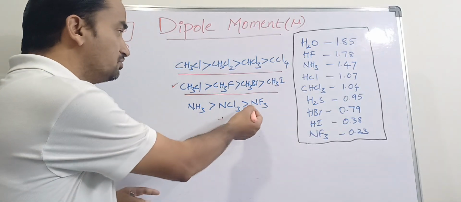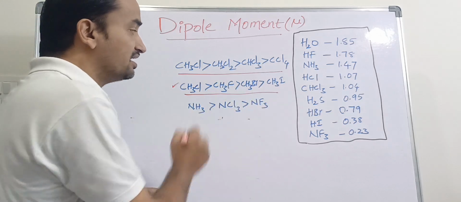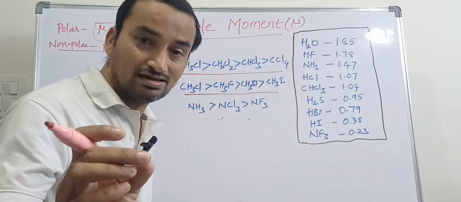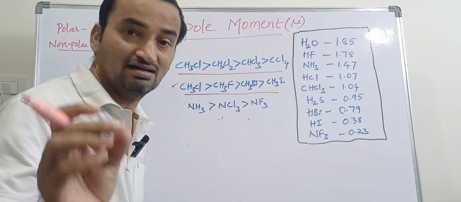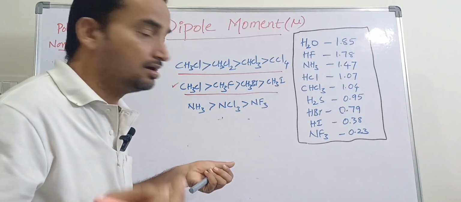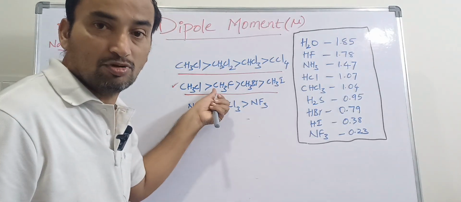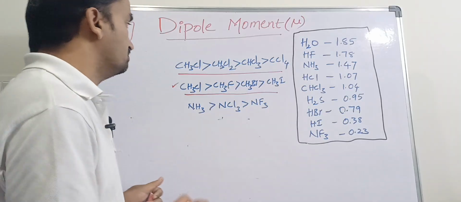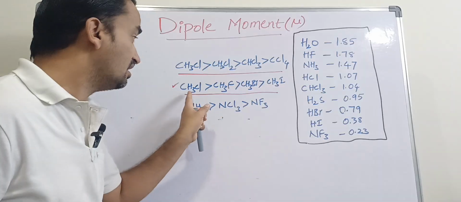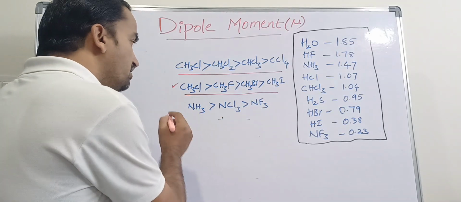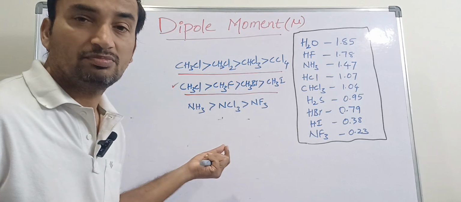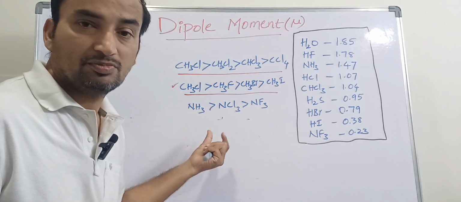Here also the same reason. Actually after NH3 it should be NF3, but here NCl3 comes next, then NF3, because fluorine is highly electronegative and, because of its smaller size, the bond length is smaller. So this is the order of different halides with respect to the alkyl group. Now next, we have just seen these pyramidal AB3 molecules, which are having this pyramidal shape; they will be possessing dipole moment.